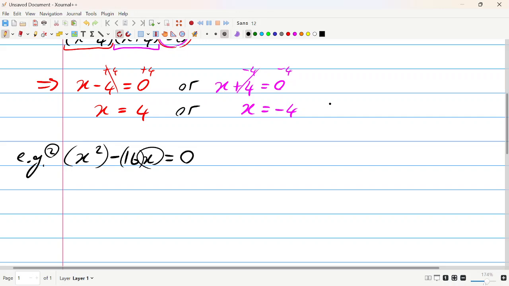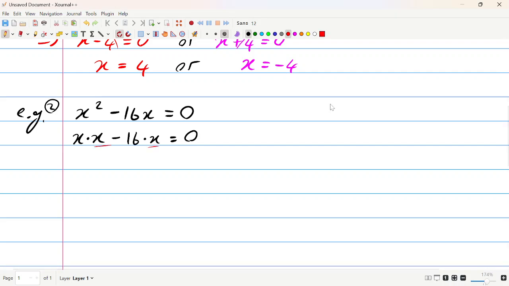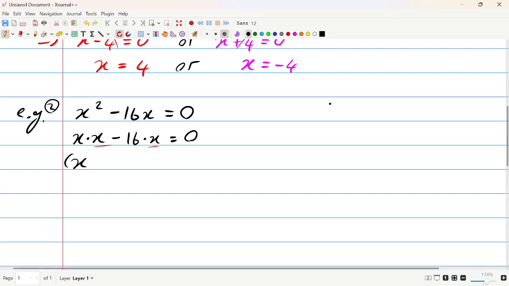So that's an issue. So therefore, what we're going to do is we are going to try and see if we can use highest common factors for this one. What is the common factor? Do you notice that x squared can be written as x times x, minus 16x can be written as 16 times x? This is equal to 0. Okay. And then from here, notice that we have a common factor, x and x. So we can take out that common factor. And then we can say x multiplied by the remaining, which is x minus 16. So x times x minus 16, okay, which is equal to 0.